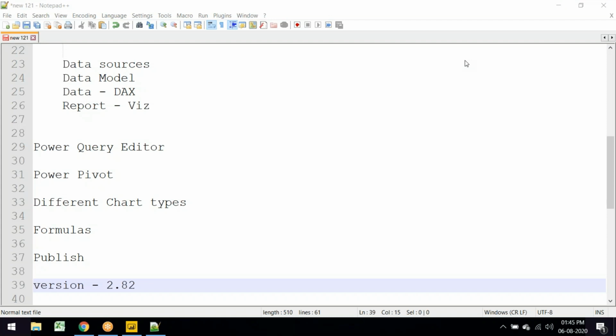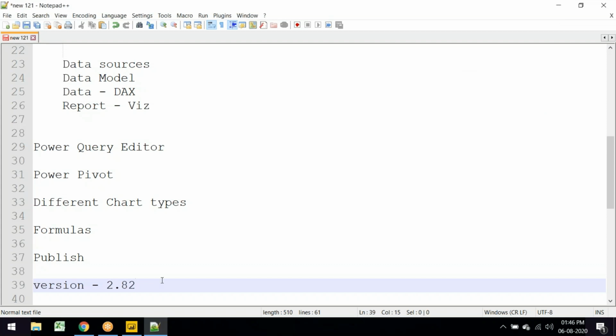If they say they have 1 year or 2 years of experience in Power BI, or that they have completed some certifications on Power BI, but they are not able to tell the version they have worked on, then I can easily identify that. How will you work for 1 year or 2 years without knowing the version, right? So the version is very important.